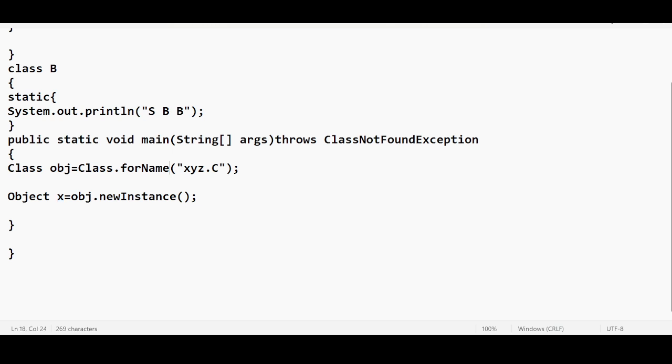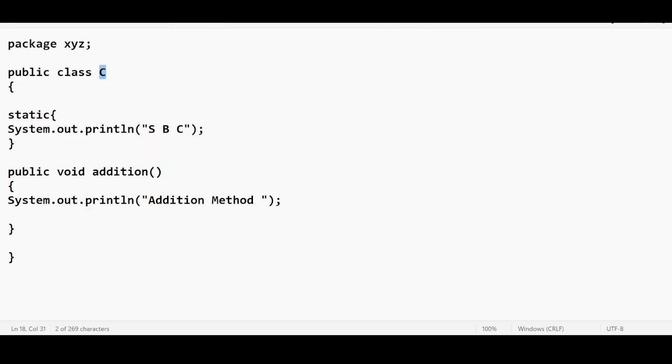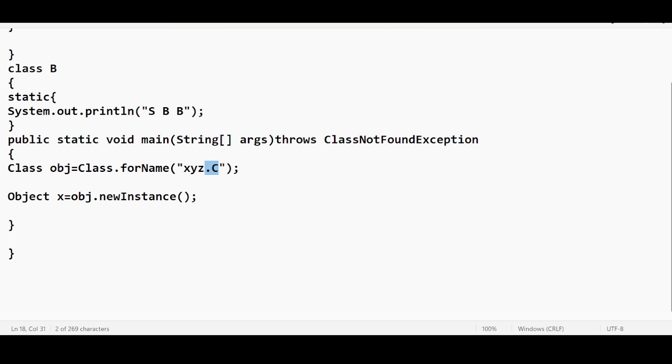So here you are not creating the object directly. First thing is you are just loading the .class file by using Class.forName. After loading it, you don't want to create an object, but still you want to load it. So you have loaded it by using this instruction, right? After loading it, what if you want to call a method that is part of class C? Addition is a part of the class. You want to call this addition method, but you do not want to create an object. In that case, what would happen? The newInstance method is coming into the picture.